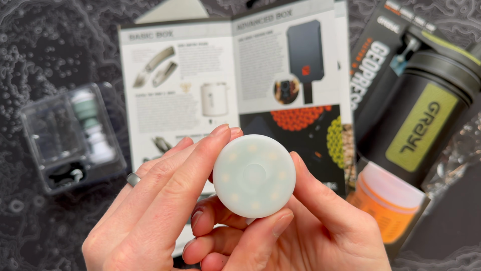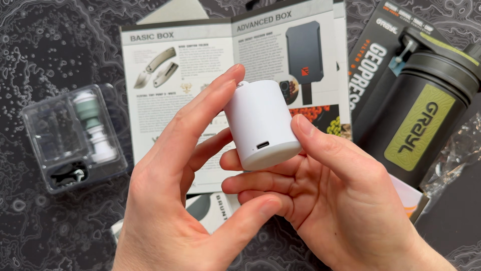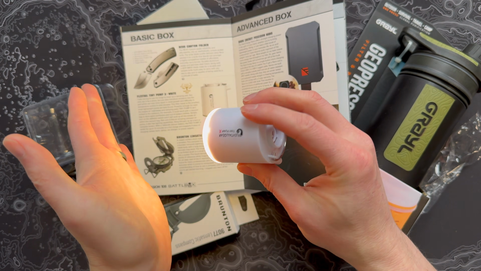Let me see how this model turns on. All right, so there we go. Woo, it's loud. So that thing can crank some air too. You can feel it blowing. I think it has LEDs down here. I'm gonna press and hold. Maybe that's how you turn on the lamp. There you go. And so you have a lantern as well.